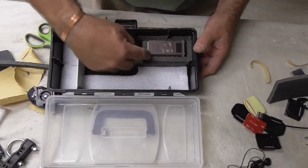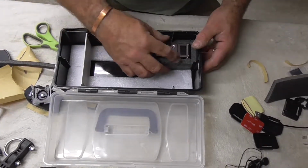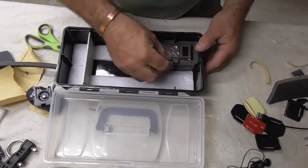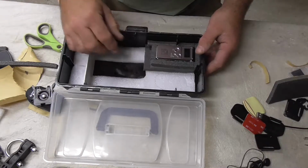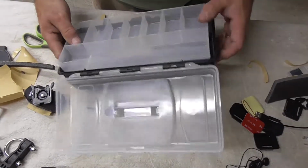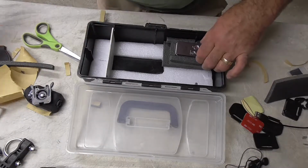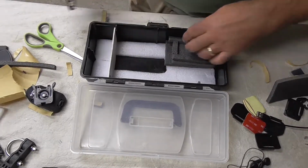Just going to surround it with foam. That's got a nice little position now. That's going to hold itself in there. I might go another piece a little bit up, see what the height's like, whether I can get my fingers in. I can always cut a couple of notches out just to get my fingers. But I think that might do it. Just when I put that on, I don't want it falling forward inside and rattling about, so I might just put another one around it. But no, that's perfect. That's a good fit.